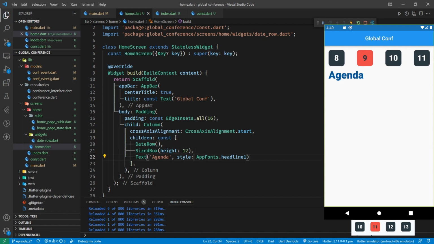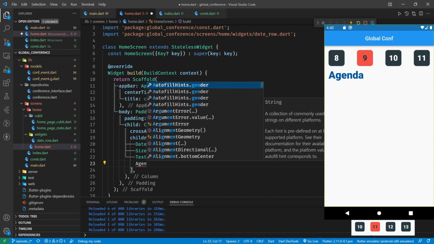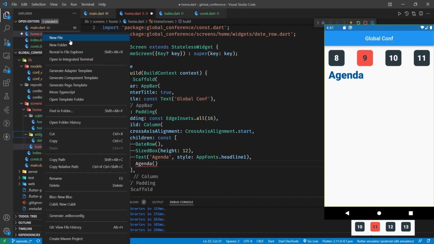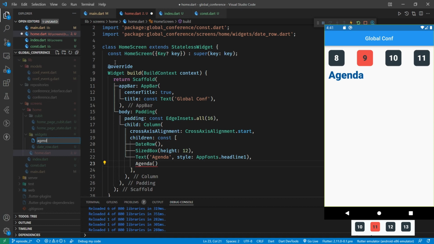Anyway, after the word agenda, we then want our agenda, and I'm going to make another widget for that, which I'm going to call agenda. As before, in our widgets folder, in our home screen home widgets, new file, agenda.dart.